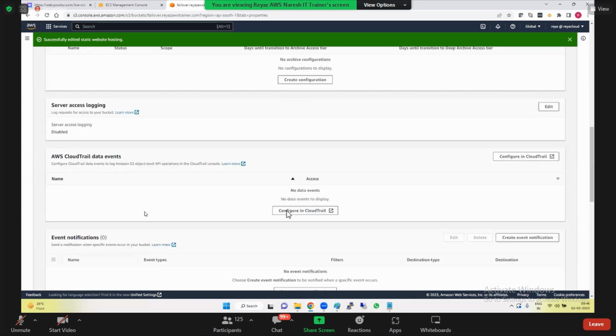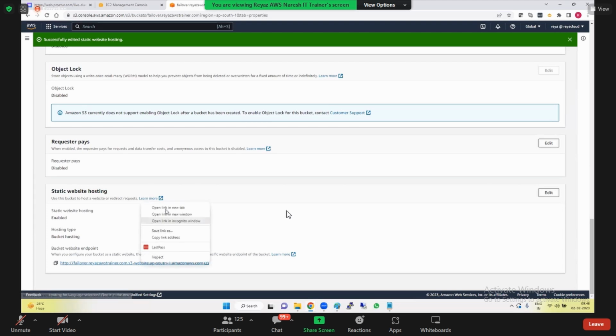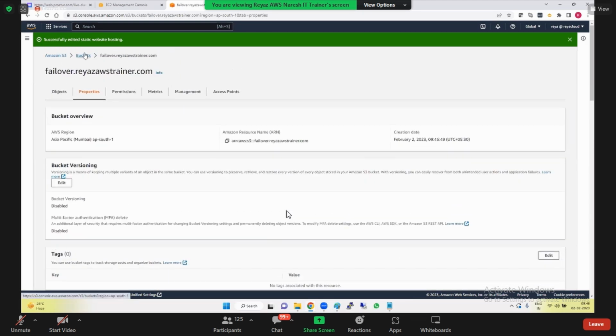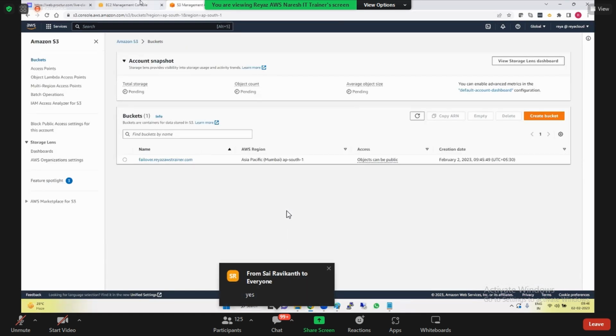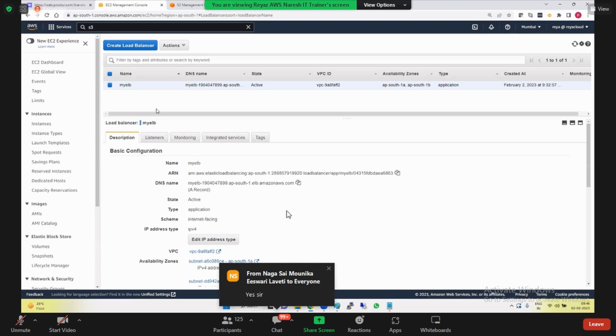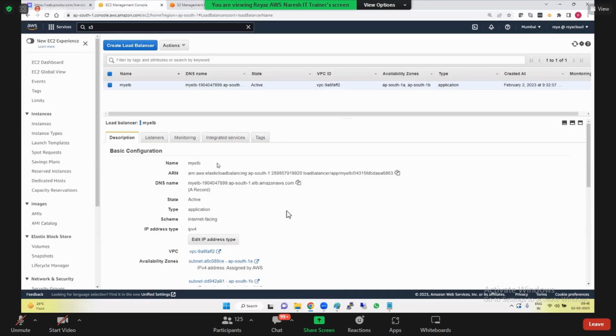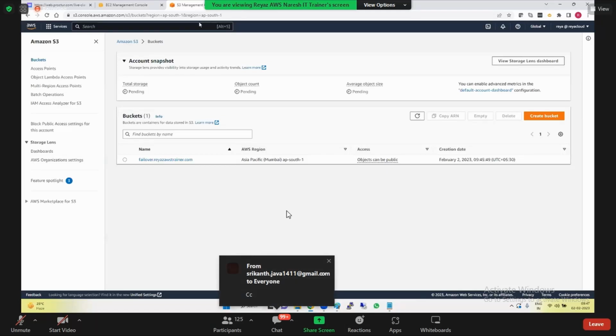Guys, everyone understood? Let's see if this is working. Okay. Everyone understood how I set up the secondary site? We have a primary site, which is my actual application on the load balancer. If that goes down, it should automatically go to this secondary site. Is this clear before I go and create a record? The secondary site can be anything. I'm just going differently and showing you a maintenance page. Can you have the secondary site also in another region with the same setup? Yes, you can have it.